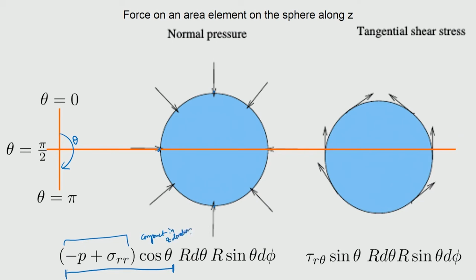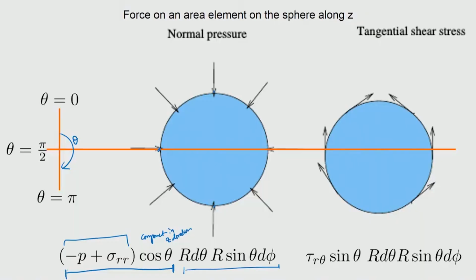Okay. And now, this is the stress component that is acting in the z direction on an area element. That area element is given in this form. So, r d theta times r sin theta d phi is the area element for a sphere of radius r. Okay. So, this is already available. When you integrate this alone over 0 to pi for theta and 0 to 2 pi for psi, then you already get the surface area of a sphere. So, we already know this from high school geometry problems.